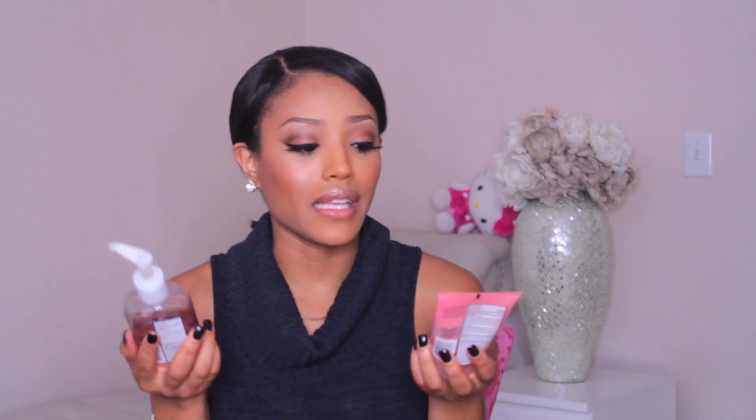The cleanser itself I use daily. With the scrub, you don't want to use it daily — I use it maybe two times a week, just to remove excessive dead skin. Because I wear makeup pretty often throughout the week, I like to follow up with my scrub. But you do not want to use anything that exfoliates your skin daily — that is a no-go and it's bad for your skin. Both of these products go hand in hand and they both have salicylic acne treatment, which is great for acne.